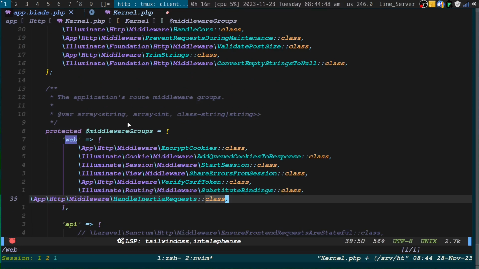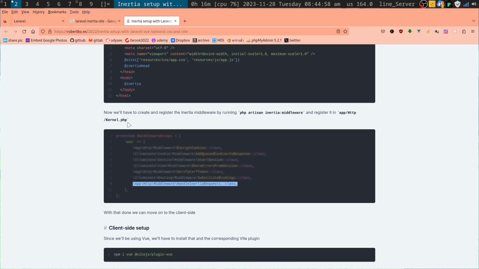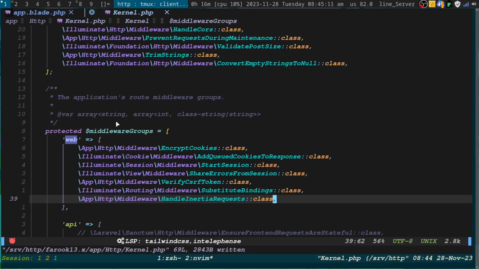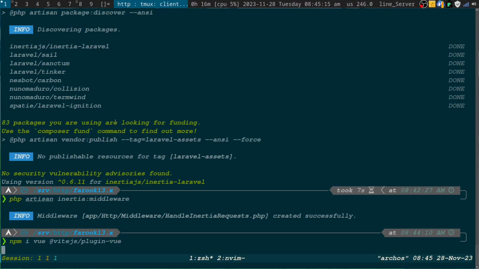Paste this in, save it. So for the client-side setup, we're going to install the Vue plugin for Vite. Let's do that. Copy the command, paste it in here and run it.